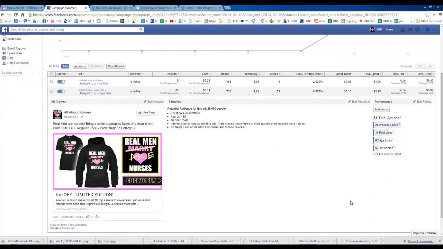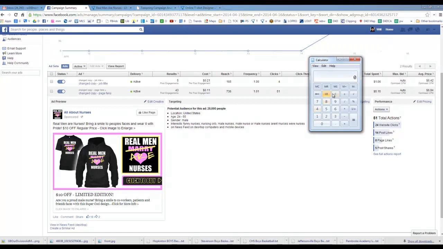And we can see here with our new post, we've got 5 post shares, 8 page likes, 14 post likes, and 24 website clicks. Okay, so if we were to divide the website clicks, I'm just curious how much it's costing us per click to send people to our sales page. So if we go 5.15 and then divide that by the number of clicks, 24, that's giving us almost 21 and a half cents. We'll just say 22 cents per click, which I think is really good, actually. I mean, for this campaign anyway.